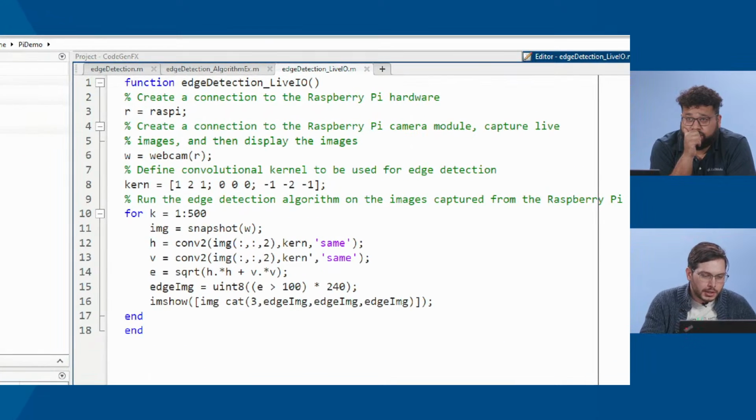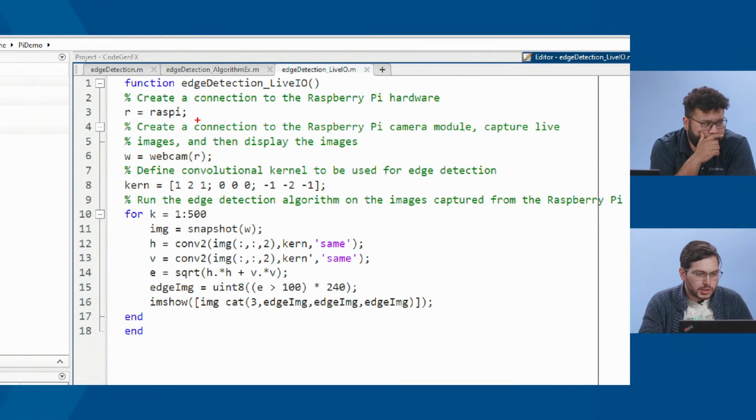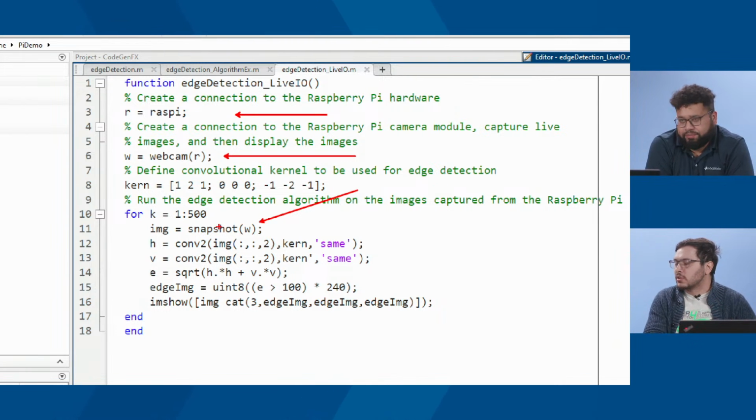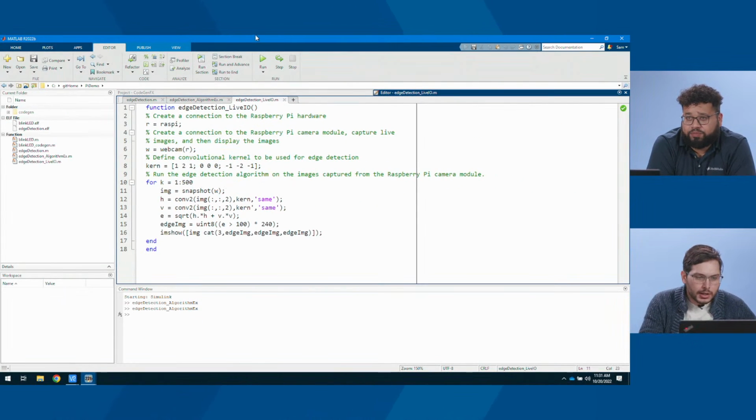So in my script, I'm creating an object for my Raspberry Pi, creating an object for the webcam that I've hooked up to it, and then in this for loop I get a snapshot from the webcam and do the same method that I did before. Just put it into a loop.